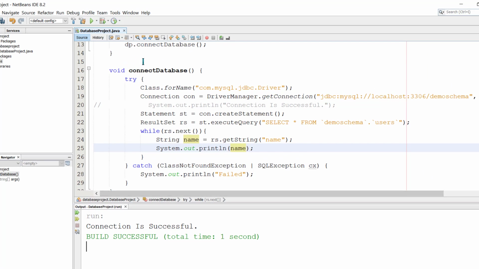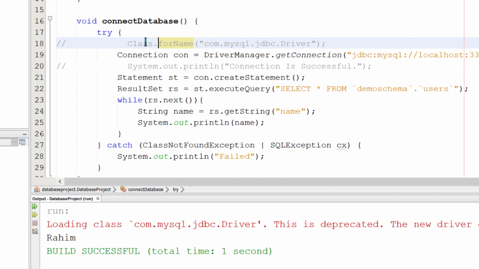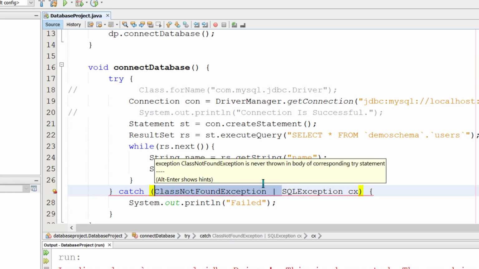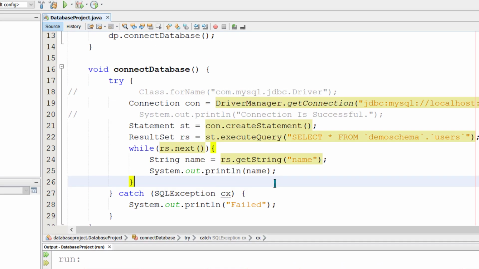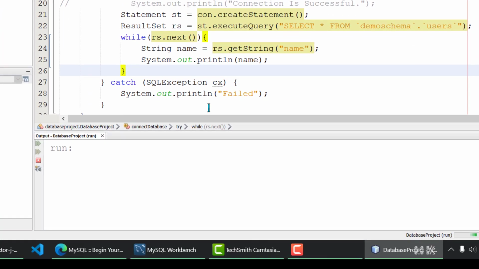So let's save and run the program, and you can see the output going. You can comment this one because this is showing a deprecated warning, so you can hide this and you can have a fresh output.